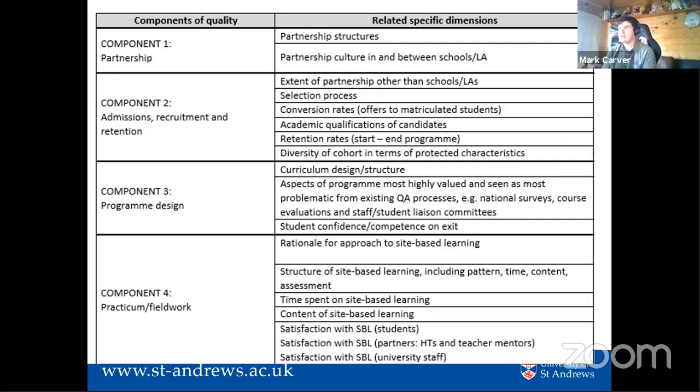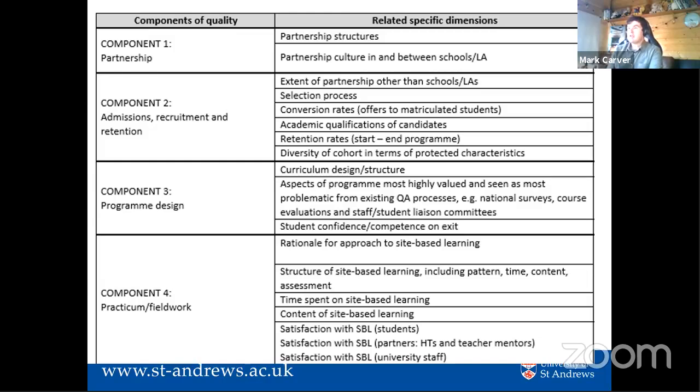And then component 2, just to give one more example, admissions, recruitment and retention. So again, you can look at selection. Do you select the students with the best exam scores, or do you perhaps have interviews or sample lessons that you get to teach? Conversion rate means how many of those students actually come. What qualifications do they have? Do they stay in the program? And are they diverse? When we say diverse, we're specifically meaning the parts of the cities they come from. So it really does get down to what your postcode is.